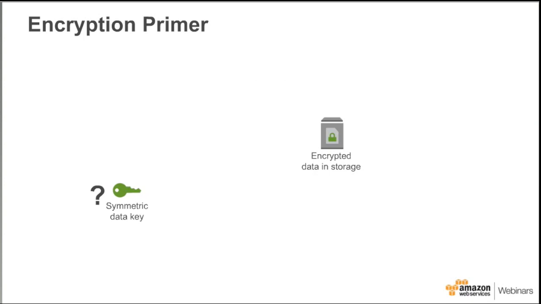But I have a problem, and that problem is that I have a symmetric data key that I just used, and I have to protect it, because if anybody gains access to the encrypted data and the plain text key, then I have no way of preventing somebody from decrypting the data. So the best practice is to protect that data key by encrypting it. We can use yet another key, called a master key. Ultimately, we produce an encrypted data key, and that encrypted data key can be stored alongside the data.